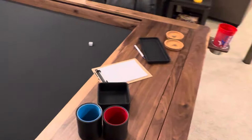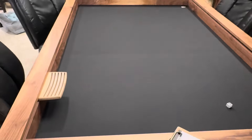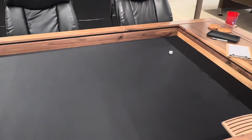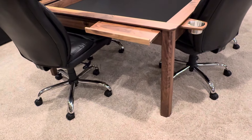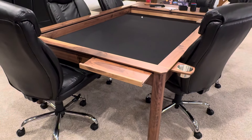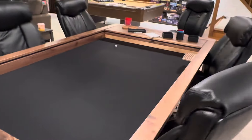I believe this table solves it. One thing I'd bring up is a lot of concern over the stability of the table in the center, given that it is so wide. The table does not come standard with braces — you have to add that on as an accessory. Full disclosure: in the third Kickstarter I bought the support brackets.